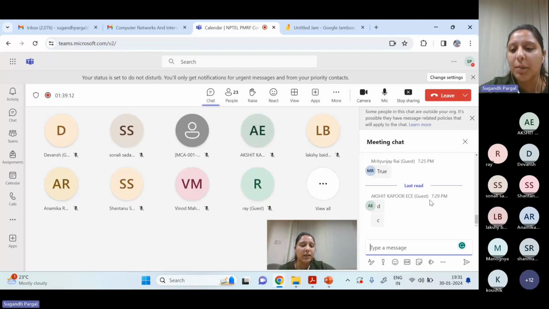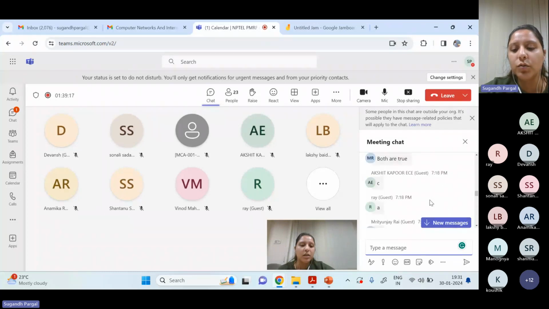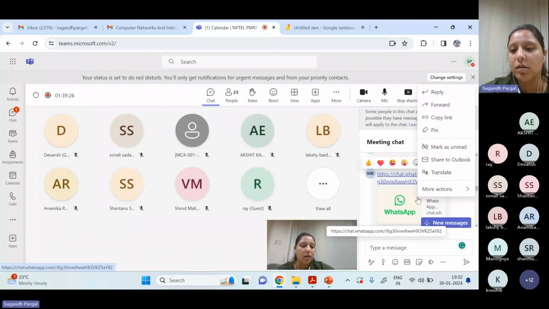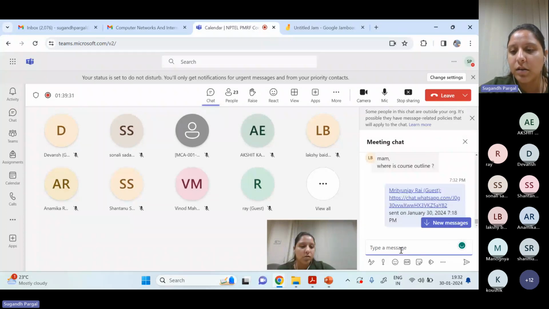If somebody has created the WhatsApp group, I will upload the slides link soon. If any other person also wants to join this group, I'm resharing that link on this chat again, so please join.